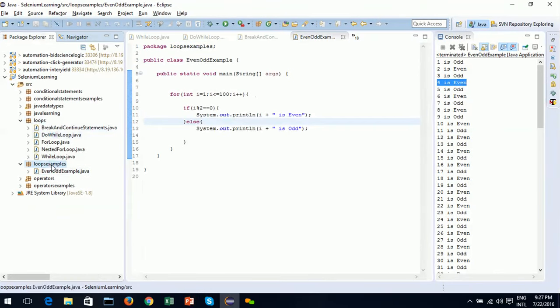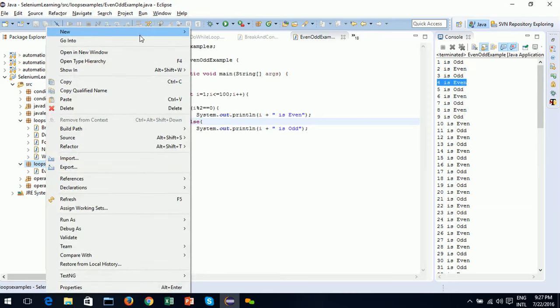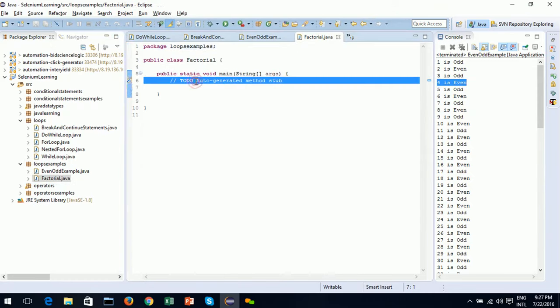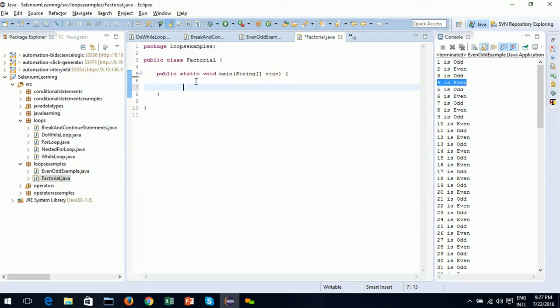Next example is factorial. So you know what factorial means? Suppose 4 factorial equals 4 into 3 into 2 into 1. Suppose 5 factorial, then 5 into 4 into 3 into 2 into 1.